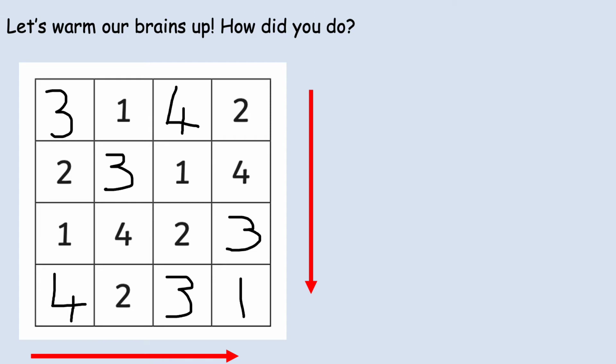Well done. Often, if you look in magazines or in the free newspapers that come through the door, or you can go online and you can play games of Sudoku, they're really good to test your brain skills. Enjoy them. I love them.